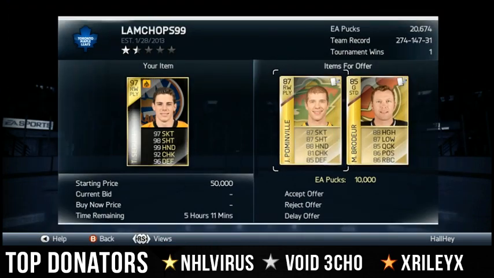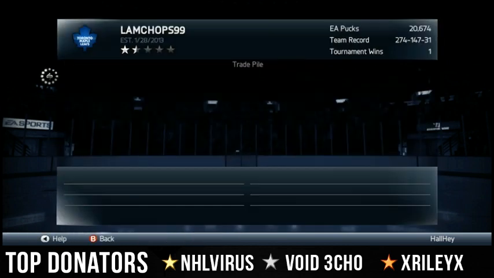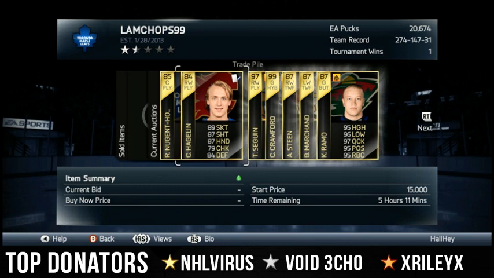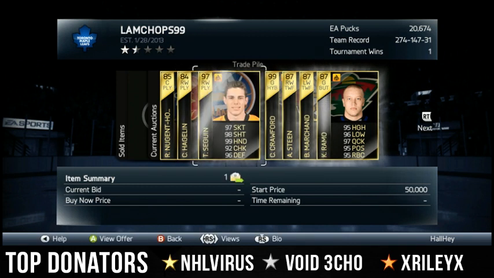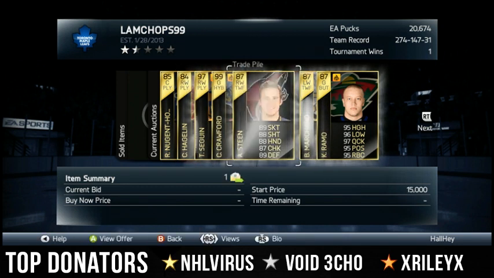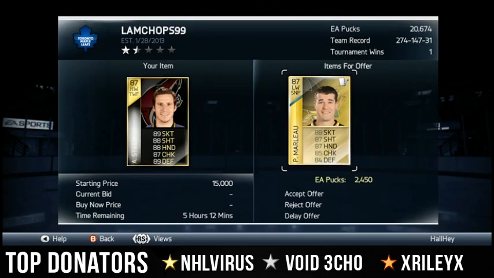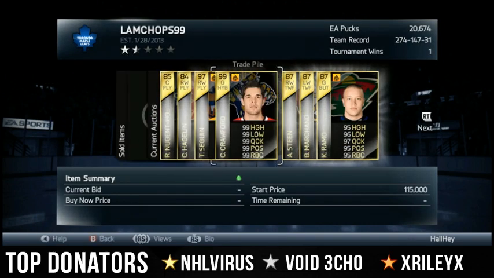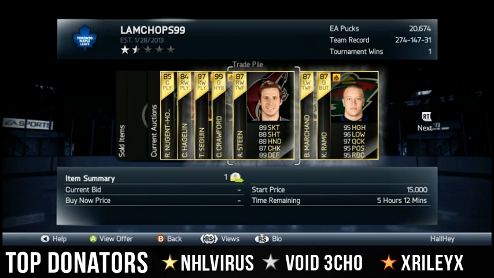And we got Pominville, Brodeur, and 10K. Definitely not a bad trade, so I will delay that. Sagan, well, I just took the cheapest buy now item, and then I put it up for that price. So I was hoping that more people would send in trades. Patrick Marleau, 2.4K. I like that deal. Pretty much the same overall, same player.